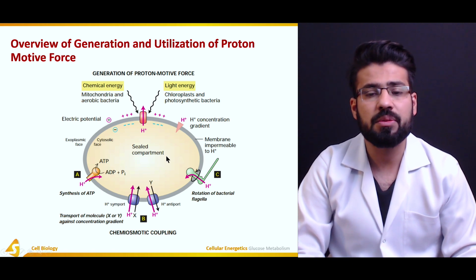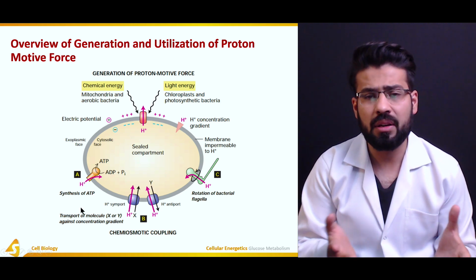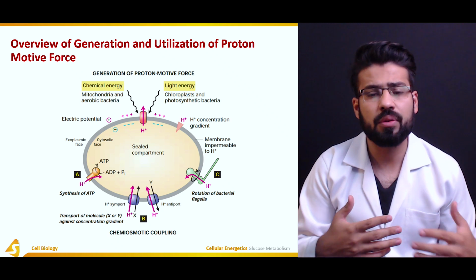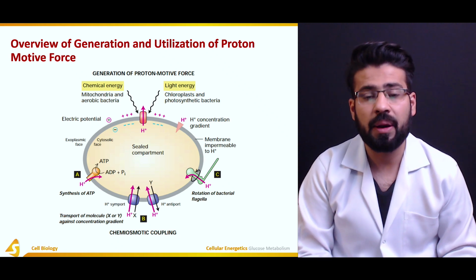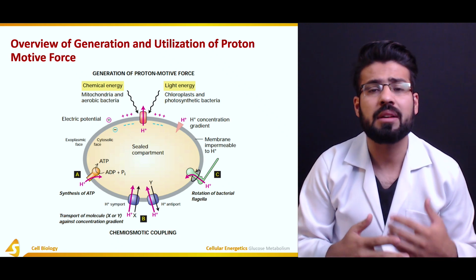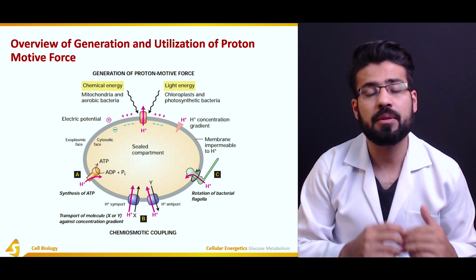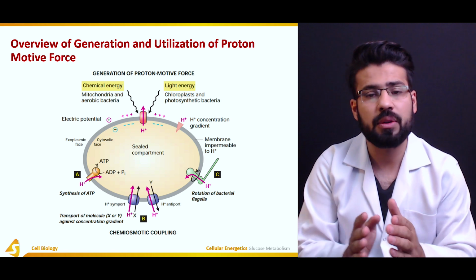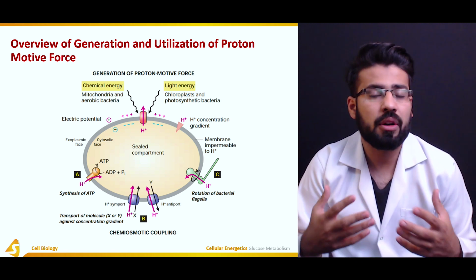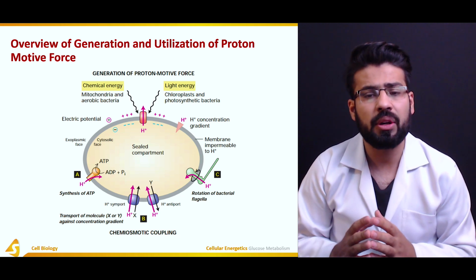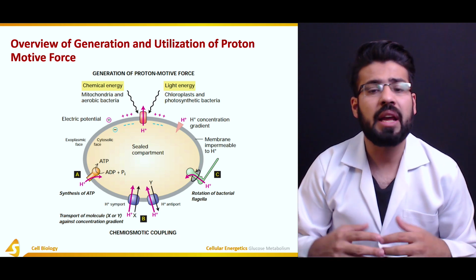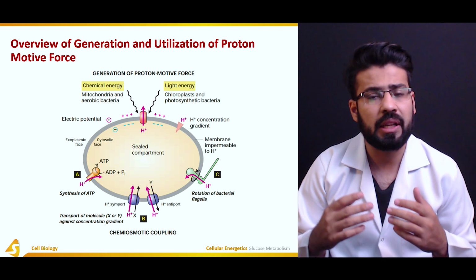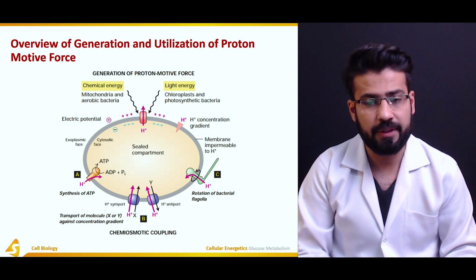This energy is utilized in chemiosmotic coupling. As the name indicates, it is basically the transport of a molecule against the concentration gradient. There are two different types of transport because we are talking about coupling. There either would be a symport, in which two molecules move in the same direction from the exoplasmic phase towards the cytosolic phase, or we are talking about the antiport, in which one of the molecules gets out from the cytosolic phase into the exoplasmic phase, while the other molecule, take the example of hydrogen ions, moves from outside to the inside.